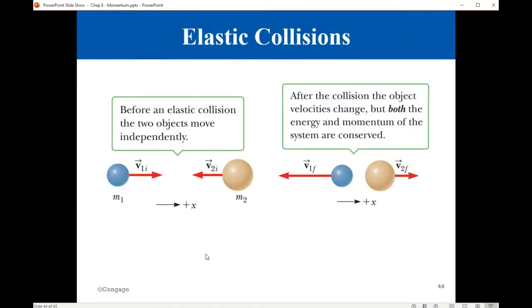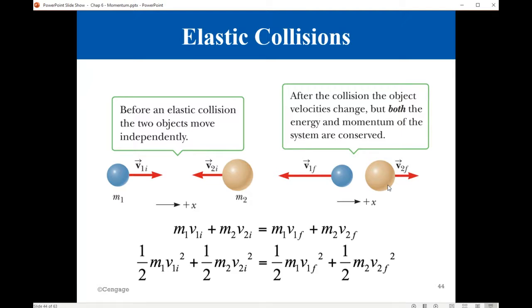For elastic collisions, in general, before the collision, you may have this situation: m1 v1 initial, m2 v2 initial, and after the collision, v1 may bounce back, v2 bounce back. Because m1 is smaller in mass, the velocity will be greater. And because m2 is heavier, its velocity will be smaller. Remember, we are conserving momentum. The product of mass by velocity is the conserved quantity.